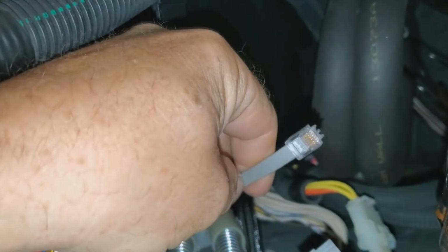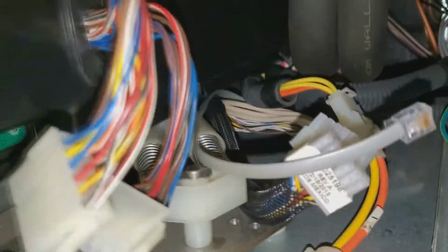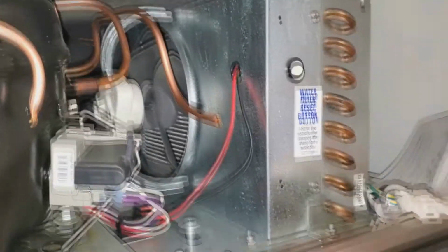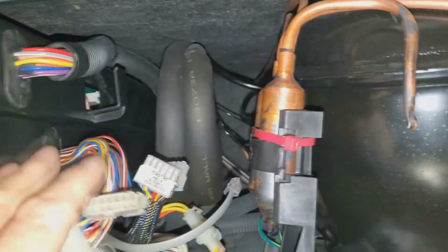Okay, so I've got the board installed. I flipped this back around the way that it goes after I put the cover on it. Everything's hooked up in there. You want to make sure that you don't push this in behind this. Make sure this is still hanging out here so you can plug it in where it goes. And we're to the point now where before we push this board in, we want to go ahead and get this cover back on and mount our transformer, because there's going to be another harness, a jumper, that comes over and goes between one of these wires, so that everything runs off the control board.